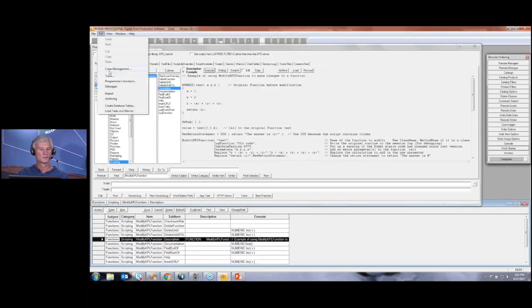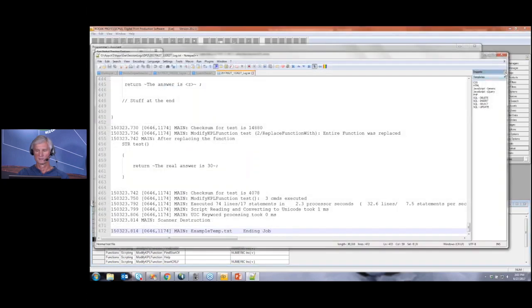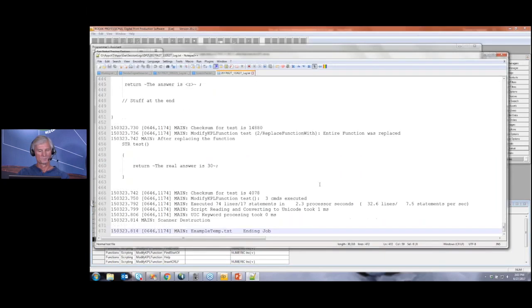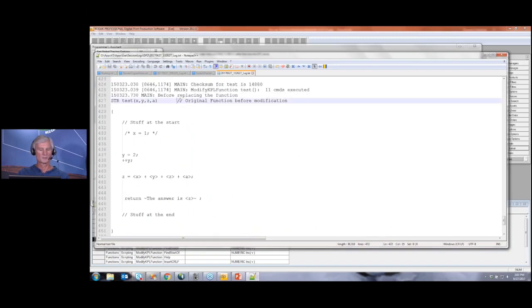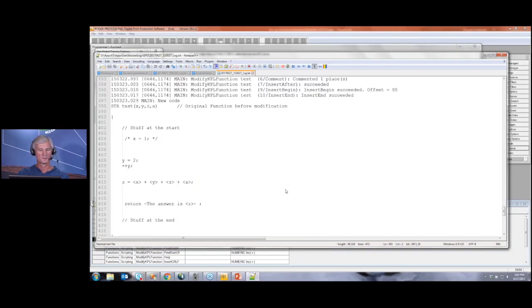Okay. Oh, I guess I must have it turned off. But anyway, here we are logging what the function looked like before we made the change.